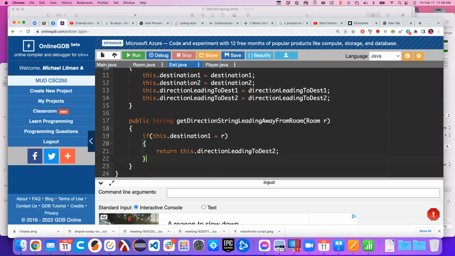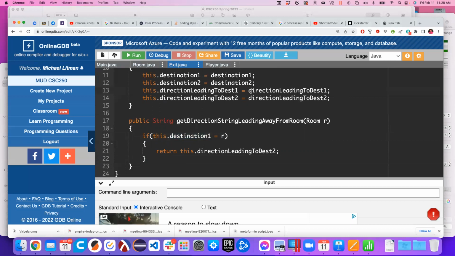Remember, direction leading to dest 2 is associated with destination 2. So if the room I'm currently in is R, and that room happens to be destination 1, I want to get the direction leading to the other guy, because that's what these strings are going to represent. That's why I named it so verbosely here.